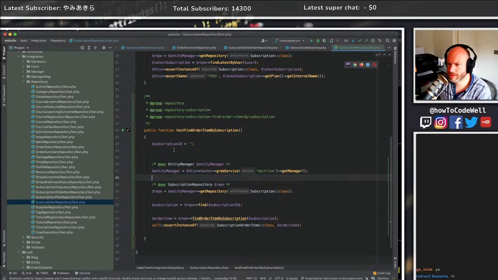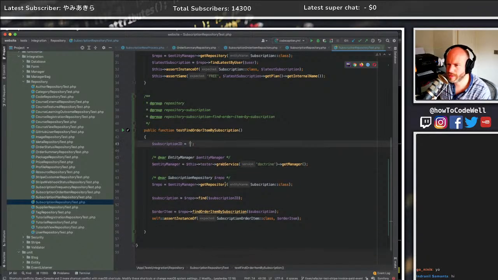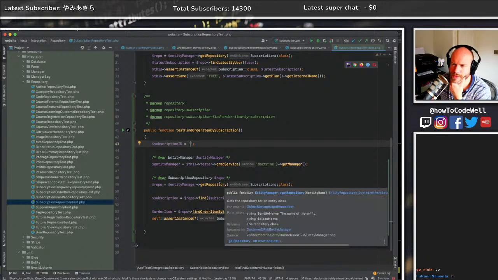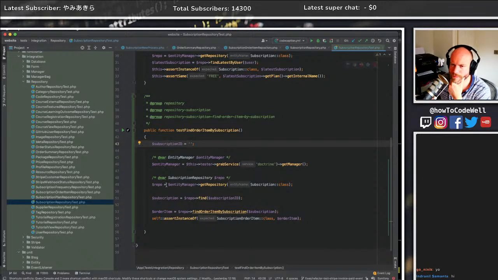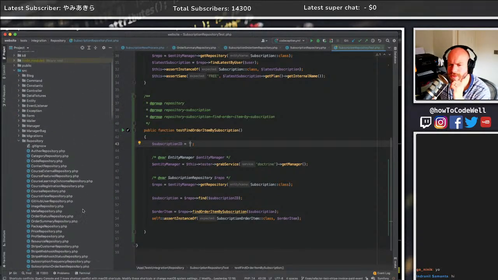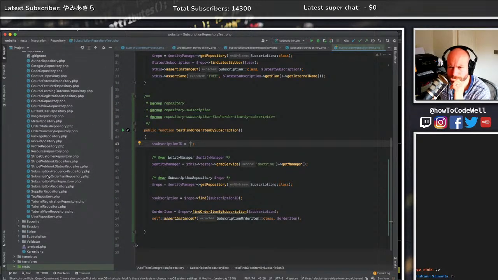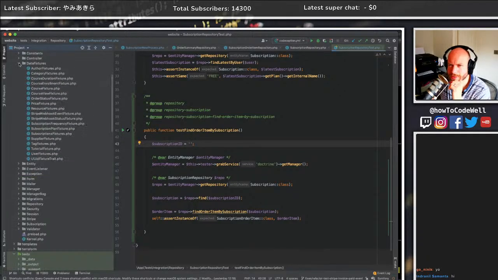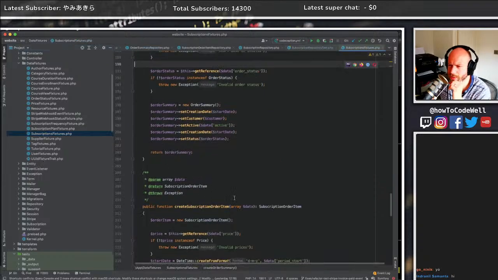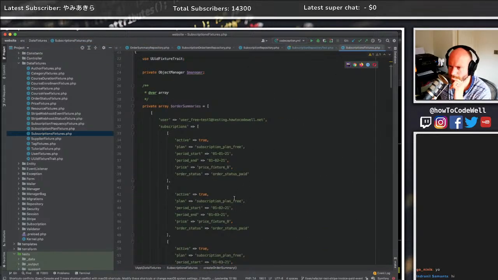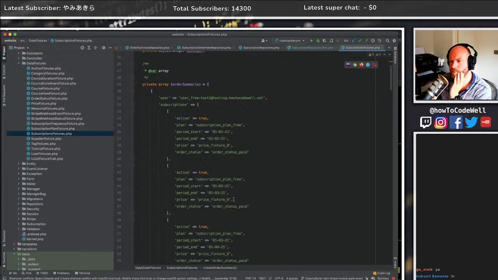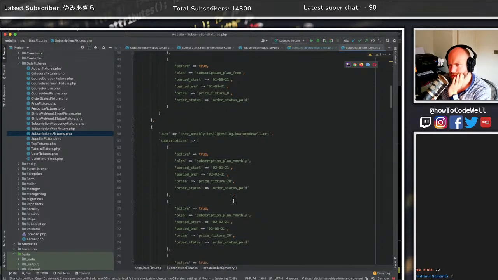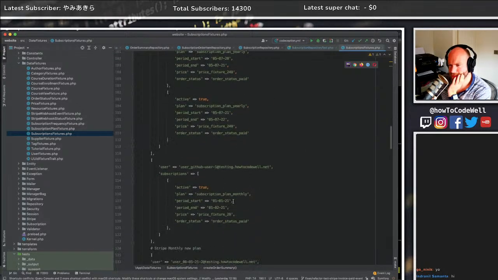Right, so we need to grab that from somewhere, which would be the database. Are we in our subscription things, filters, fixtures? Yeah, come on, Pete, use your words. Subscription fixtures. Are we actually setting the IDs? No, we're not. That could become a bit of a pain. So all these IDs are going to be different each time.